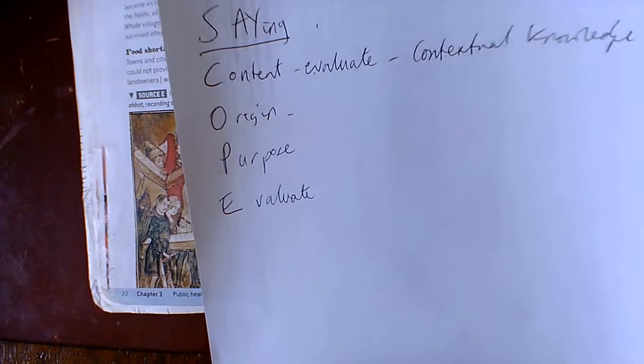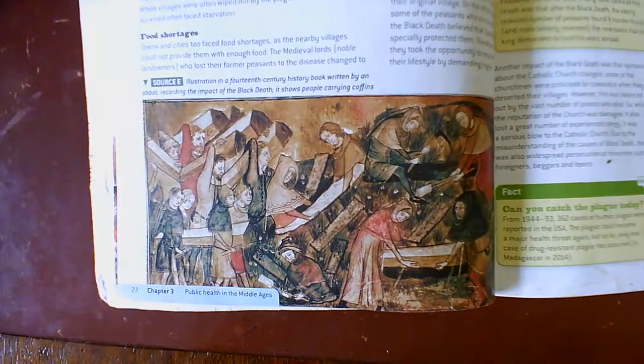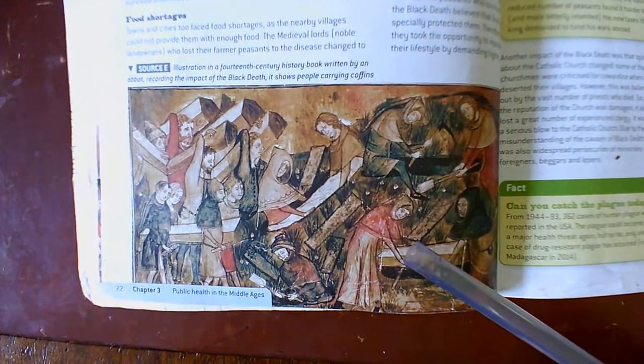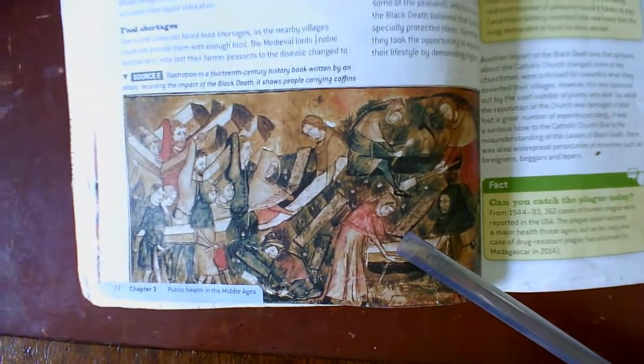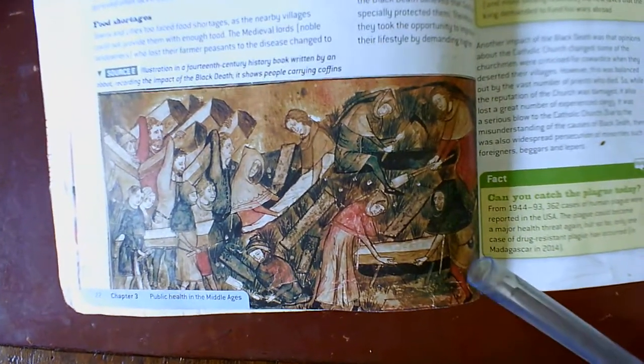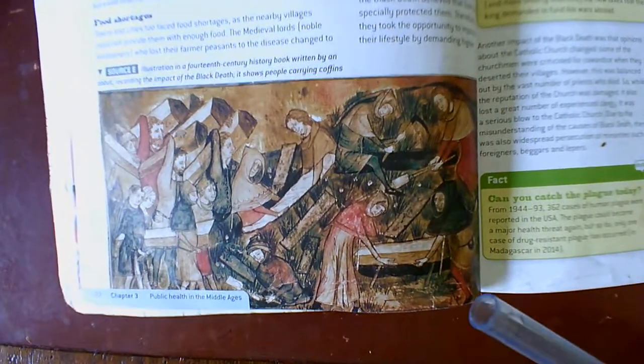And then overall, I'm going to evaluate it. Well, this is of course a strong source for giving us an impression of the devastation caused by the number of deaths during this period, and the fact that people were really unable to deal with it or understand it or prevent those deaths. But of course it doesn't really go on to explain in the longer term the fact that it changes the nature of England and the way people worked and the power perhaps some of these peasants had. So that's what I would say.